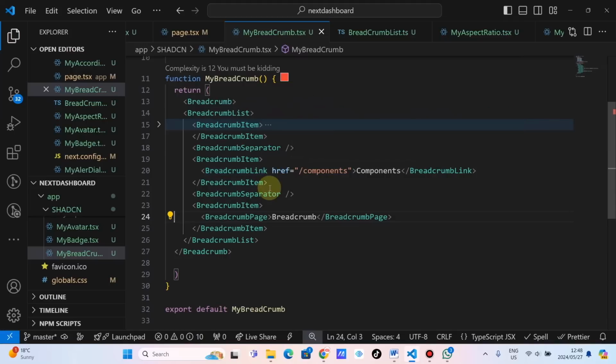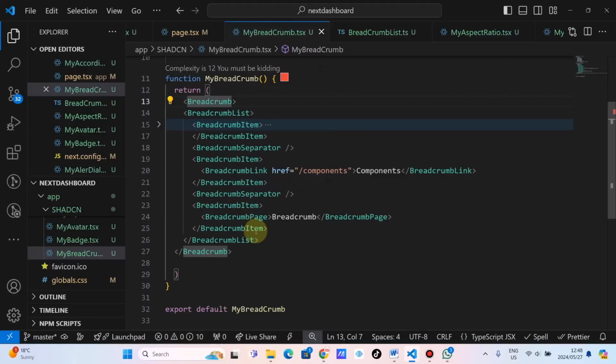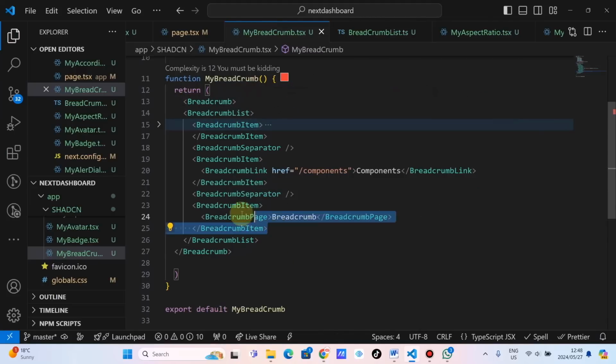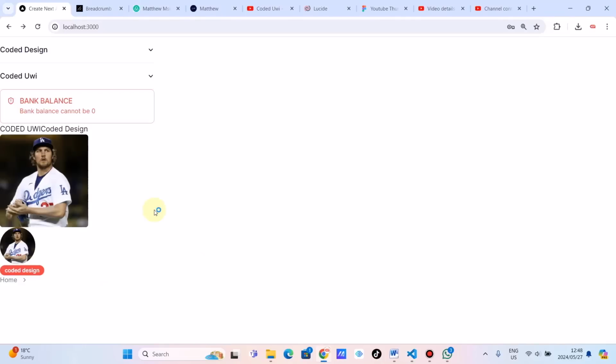So I'm thinking what we can delete. This is the breadcrumb, this is the breadcrumb list. I'm happy with this, so I think we can delete from here up to the separator. Let's just save and see what's there.